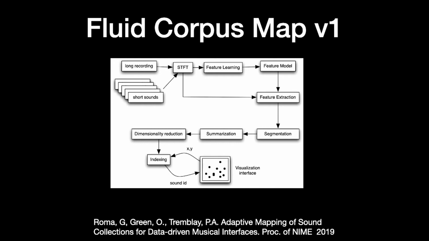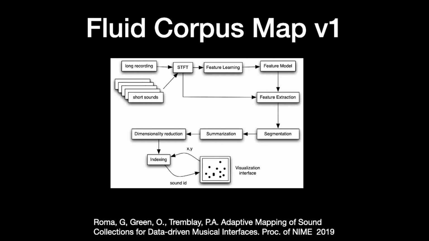And then we try different dimensionality reduction algorithms to map those data points to a two-dimensional space. So then these two-dimensional spaces can be used to visualize the sound collection in different ways. And then we also use an indexing algorithm, here a KD tree, to create a quick index of this space. So using some input device, you can query for a sound in a given position to this space.